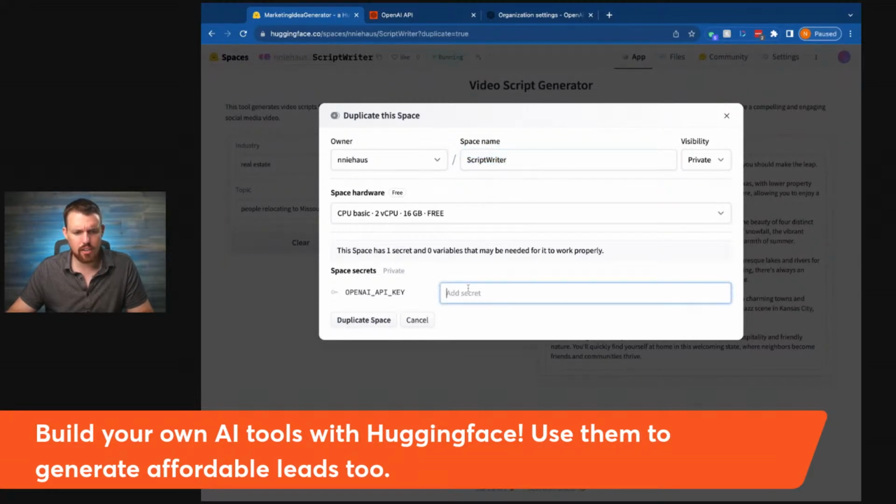Then the last thing you have to do is you do need an OpenAI API key. In other words, you need to sign up for an API account with OpenAI. That sounds complicated. It is not. All that does is give you a piece of code, a little key that you're going to copy, bring over here, and paste in. That's really all you've got to worry about, right? So I'm not going to go through those steps.